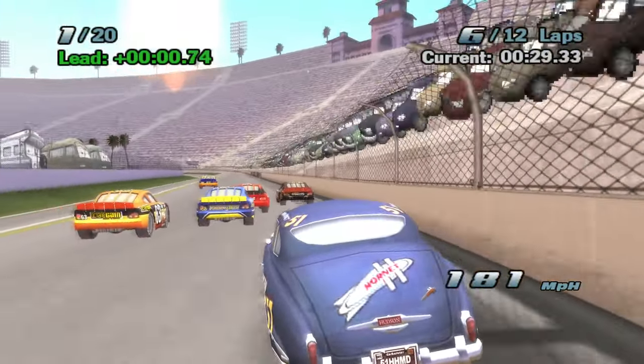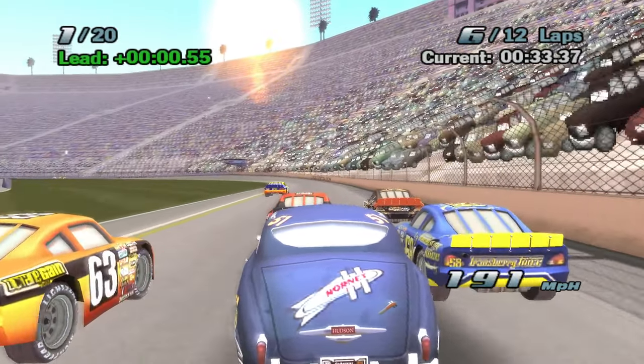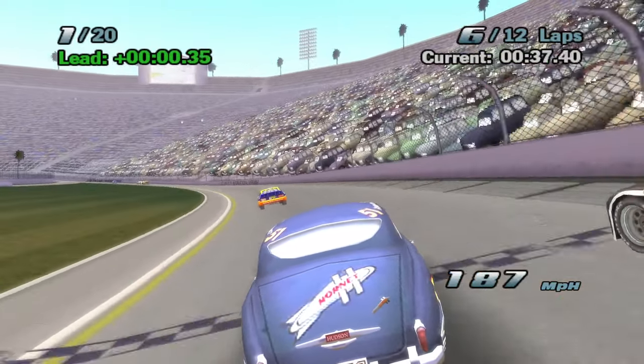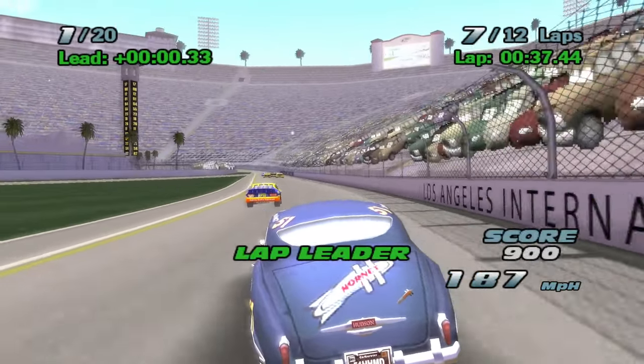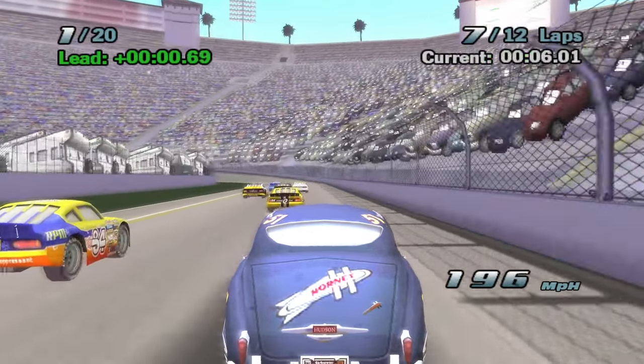We're up into the wall. We can't get out of the wall again. I was gonna say maybe by the time we get to lap 8, we might be getting a challenge from the cars who are in second. Maybe they might try to move for the lead, but we're up into the wall there, and we are barely in the lead now, so we might get challenged, but they seem to have slowed down.